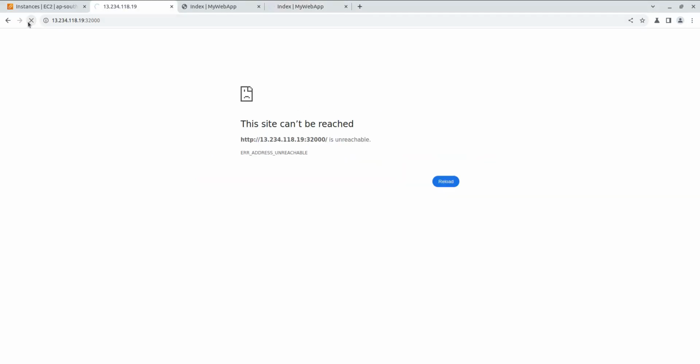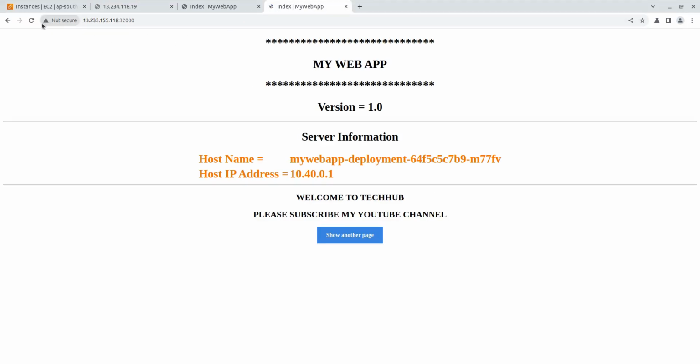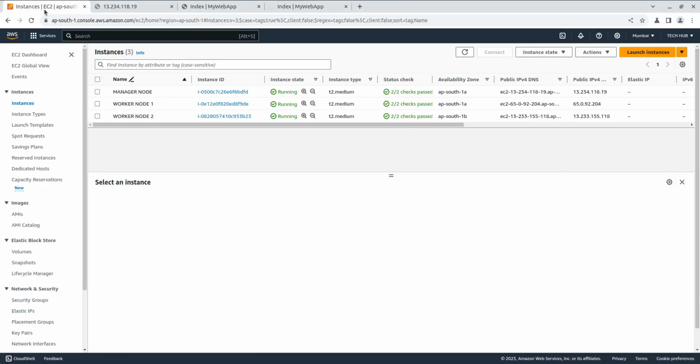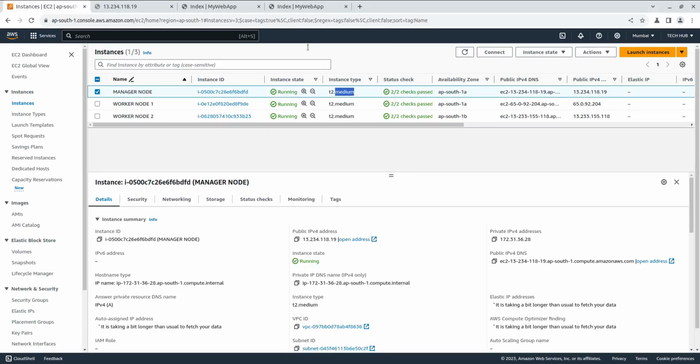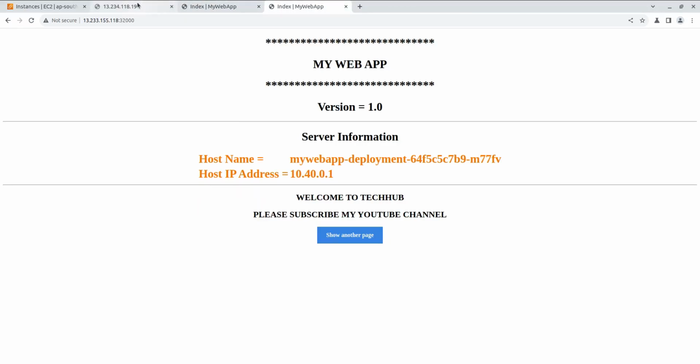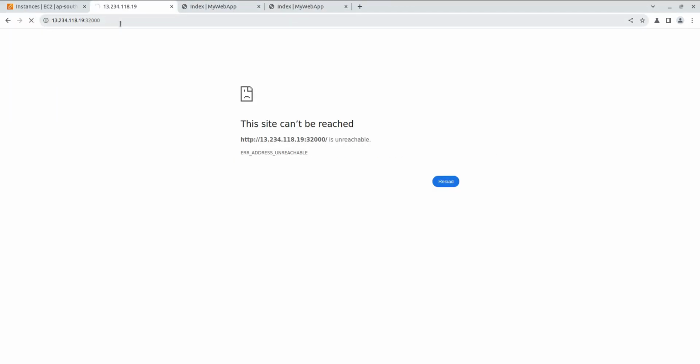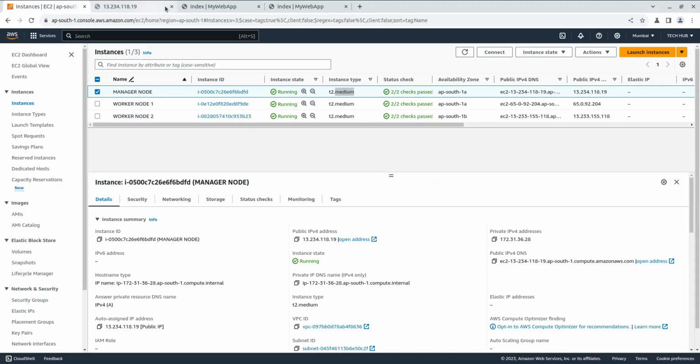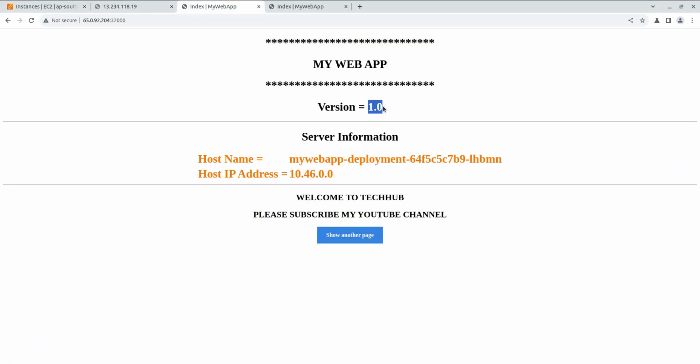It will be working for the manager node also. I tried it before, it was working, but the system is not performing well. See, now this is also giving a response, but the response is so slow because the system is not performing well. That's why I suggest you take either T2 large or extra large, so that it will work very fine. It will work for this also, it will get started, but it will take some time. Fine. So you can see now the version is 1.0.